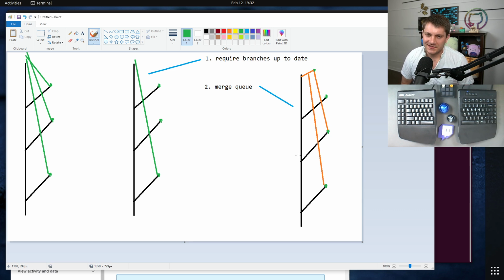In the worst case, merge queues are quite a bit slower than this case over here, but they ensure correctness. So always a trade-off. Trade-off here is speed, correctness, speed, correctness. And the slower case here is that you have to wait for the queue time to batch things up, or you have to wait for an already in progress queue item to happen, or the already in progress queue item ahead of you fails, and so you have to start over. And that's kind of the worst case scenario.